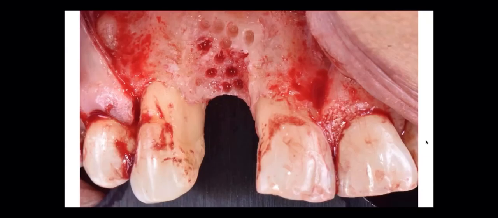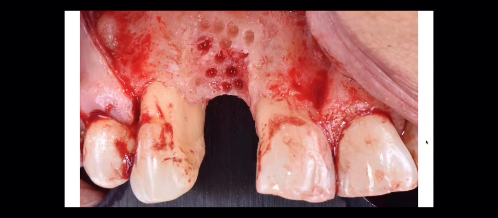So as you can see here, of course, our flap must be distant from the regeneration area. In this case, we are doing lateral bone regeneration. It will be one tooth on the mesial side away and one tooth on the distal side away. We have to remove all the soft tissues from the bone, and we have to do those small perforations in the area where we want our regeneration to happen.